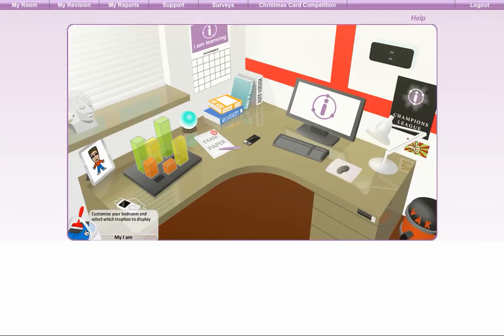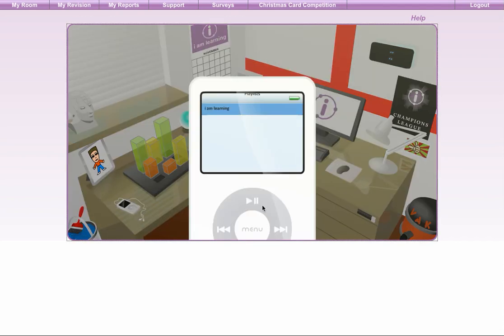If you get any trophies that you've won through the activities, you can actually start displaying them on your bookcase as well. We've also got podcasts. There'll be various podcasts that you'll be able to go through and actually listen to. So for example, I can click on the chemistry one, click on play. Hello and welcome to the Key Stage 3 Biology Podcast. There we go. So those are examples of our podcasts, as you can see.